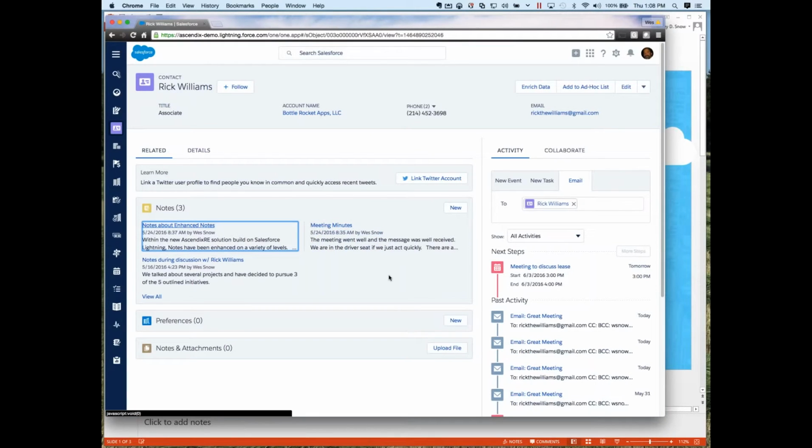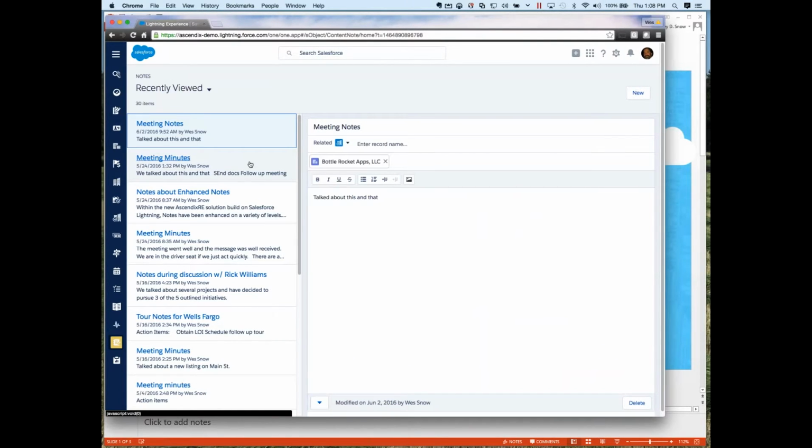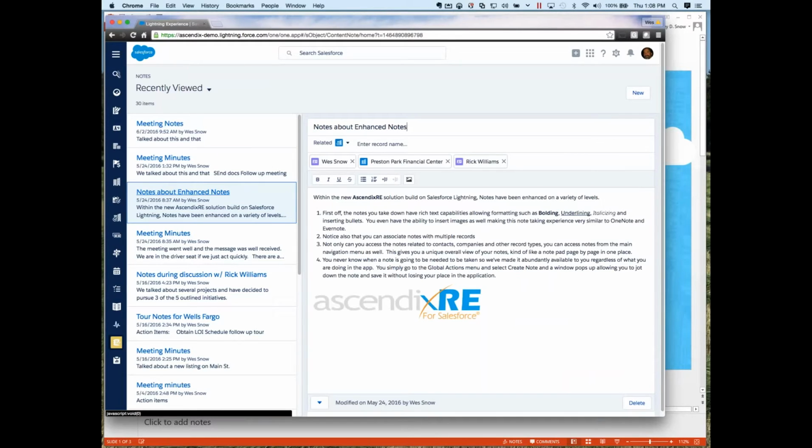Now, we're seeing this note as it relates to Rick Williams, but to truly make good on the promise of this being somewhat of an Evernote or OneNote equivalent, we start looking at this from a different vantage point, that being on the main nav, the notepad area, where now in almost a notebook orientation we can see pages of that virtual notebook, and one of those was one that we just drilled in on. If you want to look at things in a more aggregate fashion, like thumbing through your notebook after a long week's worth of note-taking, this is the equivalent of that. And as you can see, tucked away are the related records that those notes are associated with.